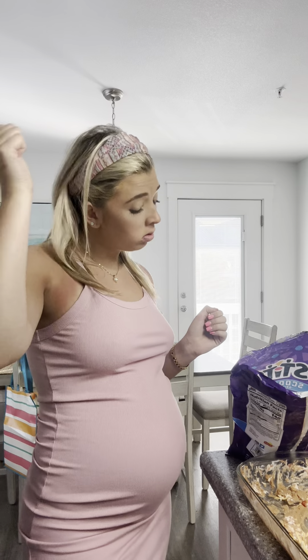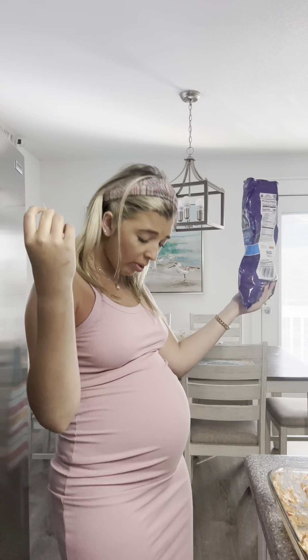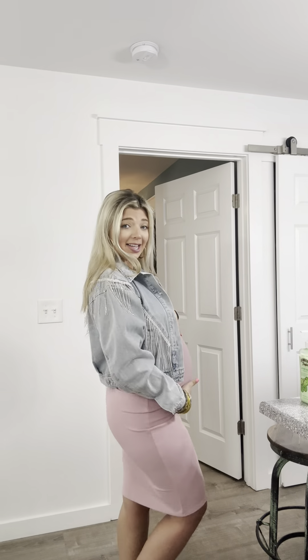Now let's fix our hair. Wait — if you can see my cellulite on my butt, I'm not wearing this. I think you can, going down my leg. Sometimes I catch myself trying to suck in and then I remember — oh, that's a baby bump, I don't have to suck in anymore! Can you tell I'm pregnant from the front? Here is the final look for supper tonight — I'm just trying to decide which shoes to wear.